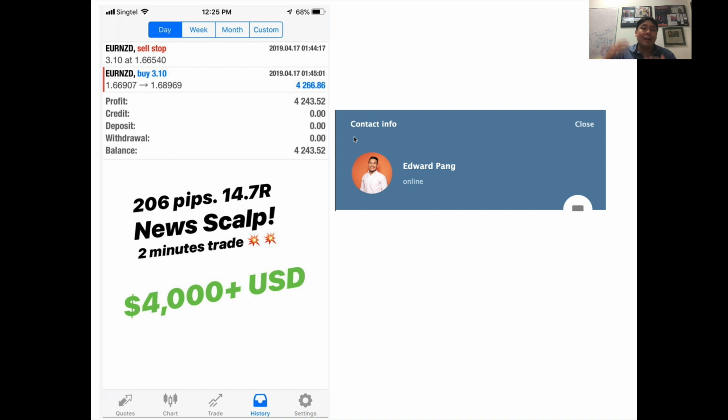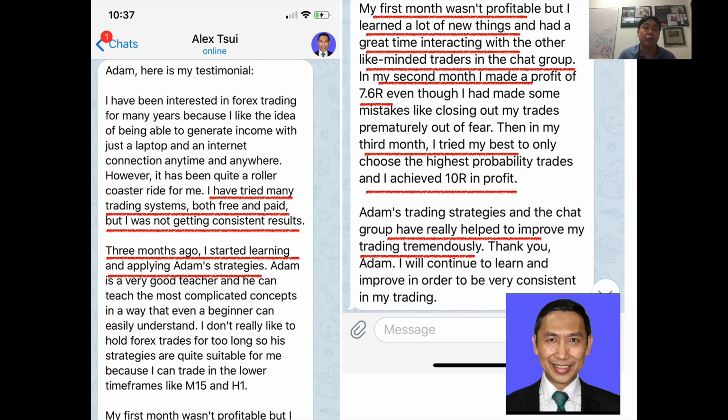So there's no point making 4,000 if your risk was 4,000, or to make 4,000 if your risk was 8,000. What's important is the number of R you accumulate. And that's why in trading, we talk about how many R did you make.